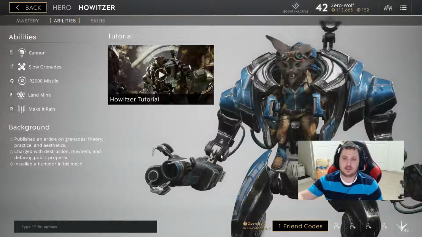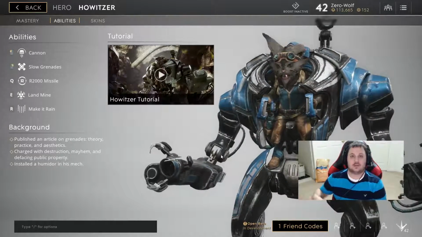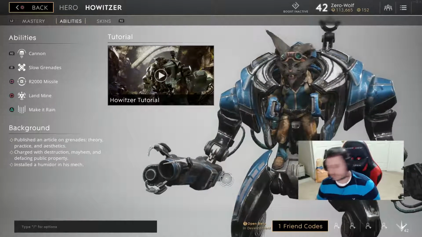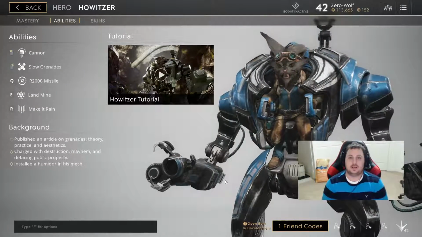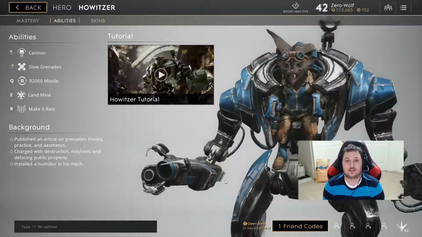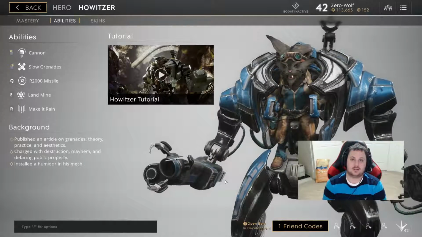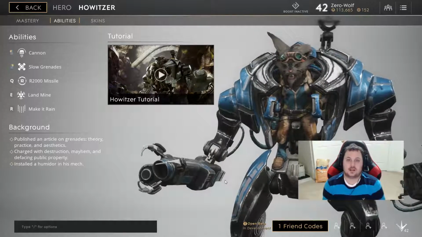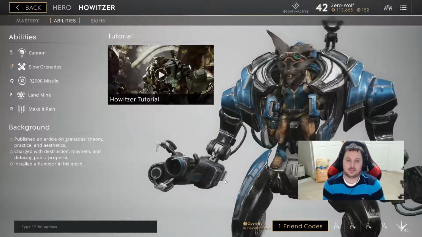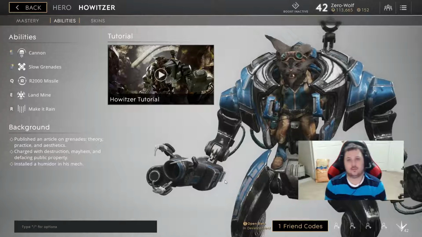Going into this video, we're going to do a couple of things. We're going to go in and describe Howitzer's abilities, their usefulness, and talk about positioning with Howitzer, as positioning is key with him. We're also going to talk about how to use him as a mid laner and off laner.